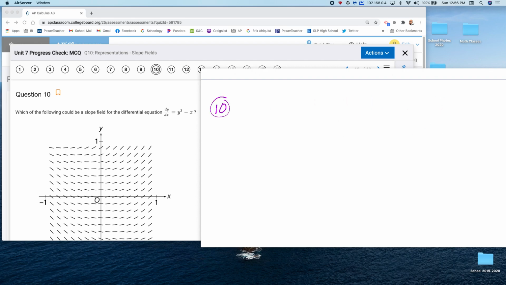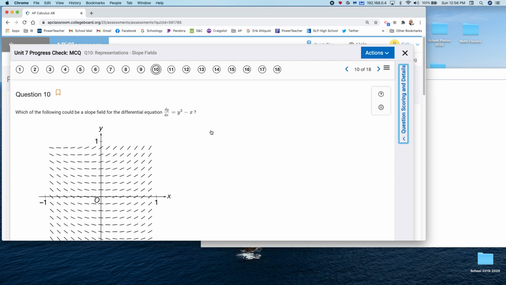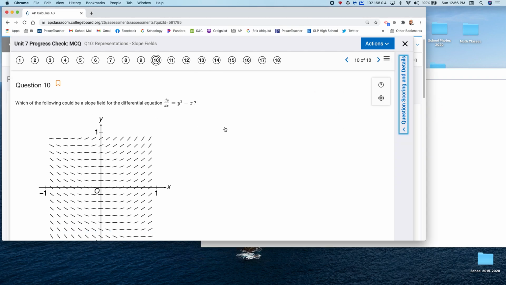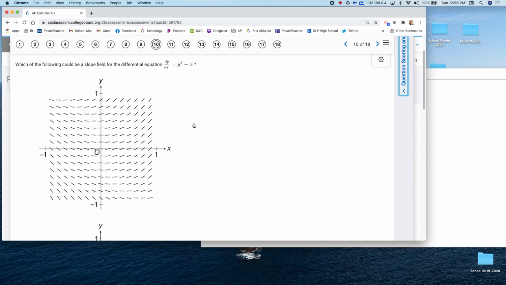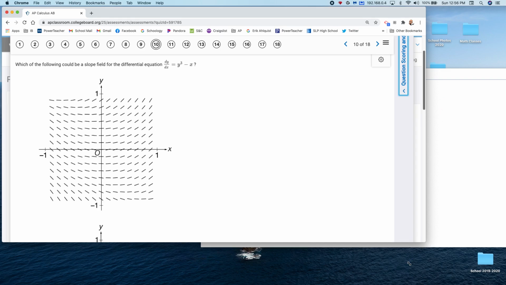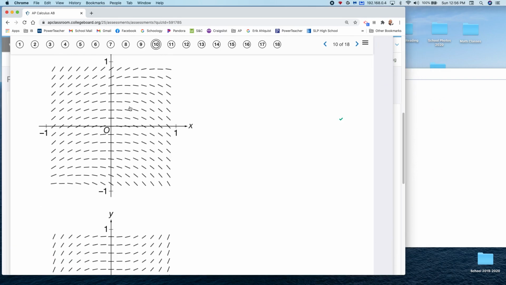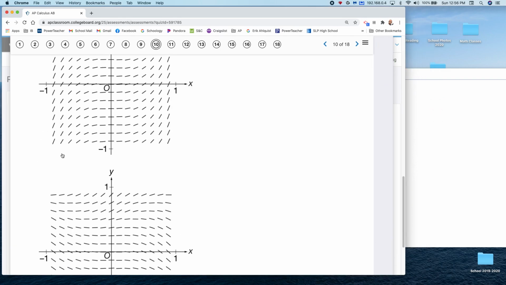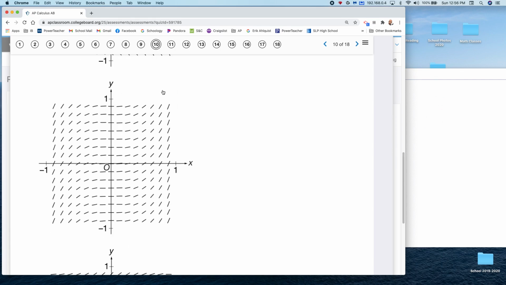So on number 10, what you could do is say, okay, let's see if I could separate these variables. This would be a tough separation of variables, actually. I'm not sure that this one separates very well, so I'm not going to do it that way. But what I would do is, it'd be much easier if I saw this whole thing on our normal AP exam. You'd see every answer, and you could start ruling some out. This looks like a cubic function.